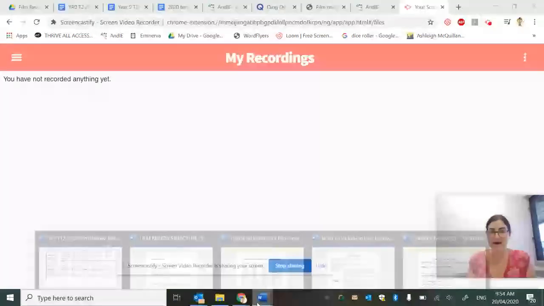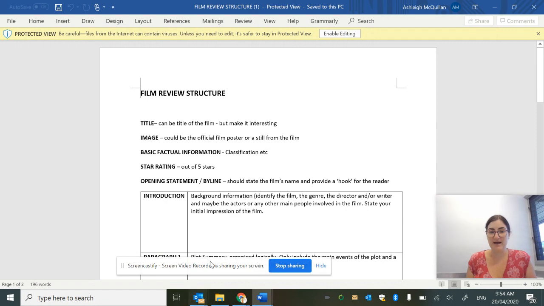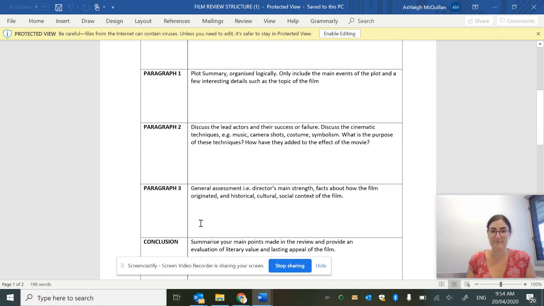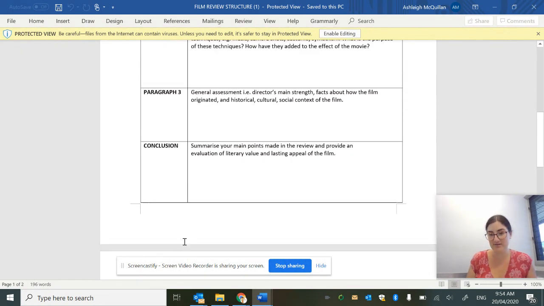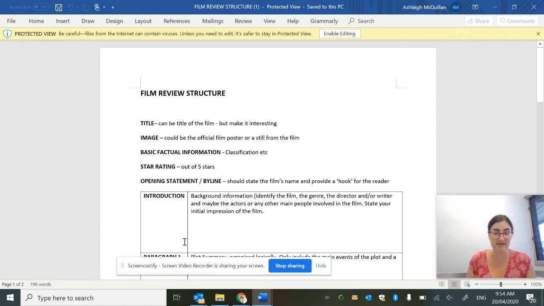So you should have already done up a plan, okay? You should have used this sheet. If you haven't, because you didn't do it in week 10 because you felt a bit lazy, then you need to do that this week because your draft is going to be due on Friday, uploaded through MD.